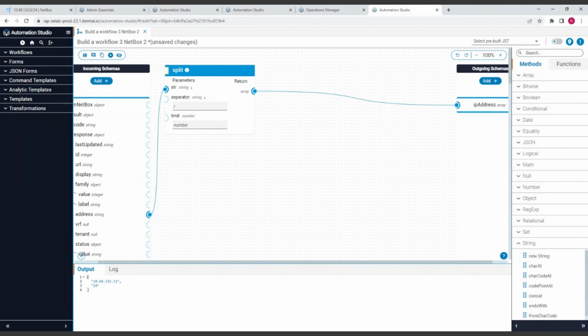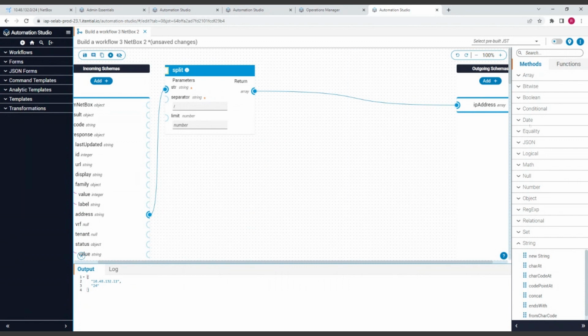Now we don't need 24 for this, but you might need 24 in some other use case. We don't necessarily need it for this, so we're just going to take this. Now, if I were going to turn this into a Cisco CLI command to configure an interface, then I certainly will need to add a little more to it. But the first action here is that it's an array, and I really need it as a string. And we know it's an array. Remember from our last session, the array has the square brackets open and closed.